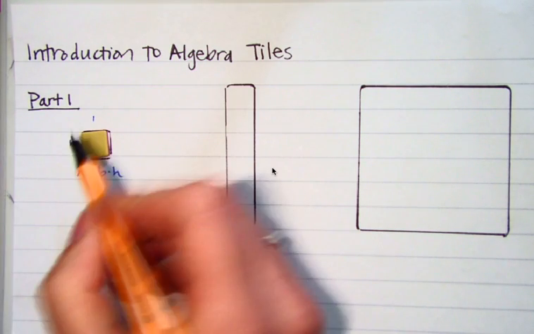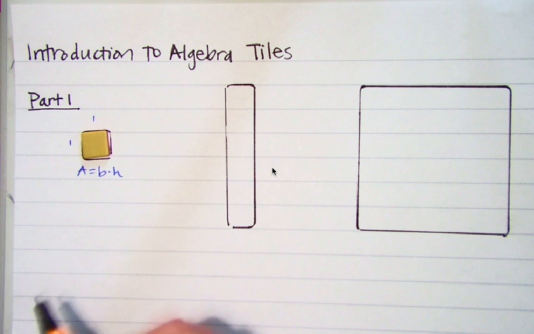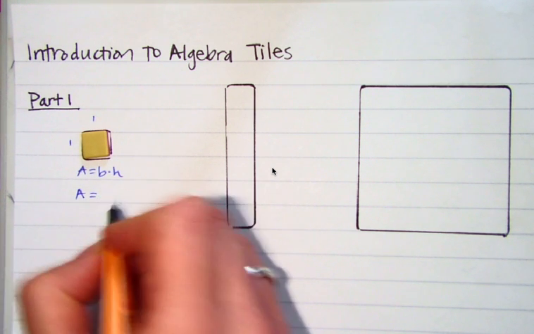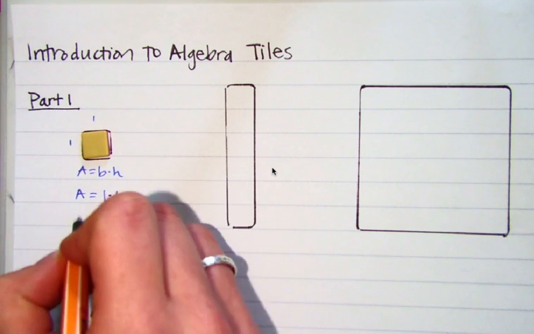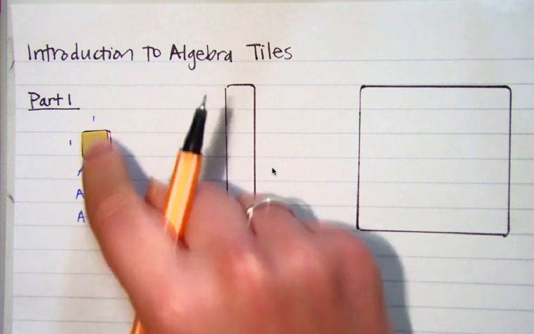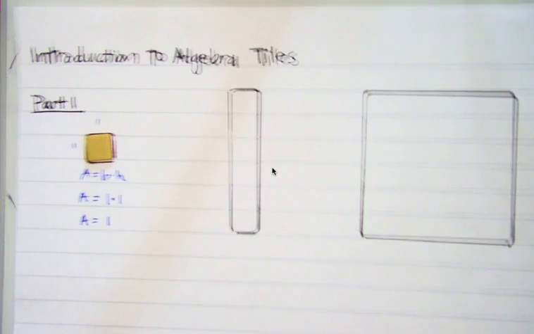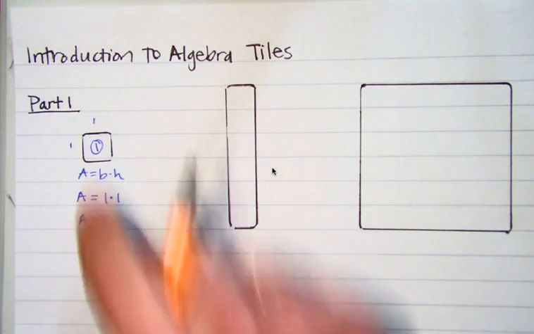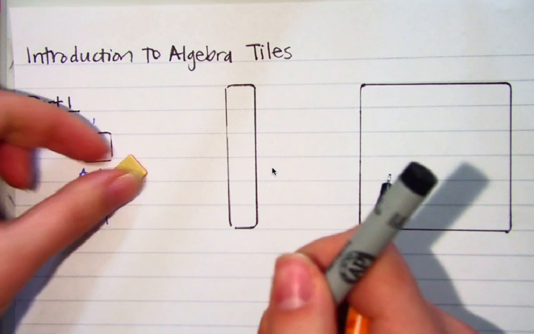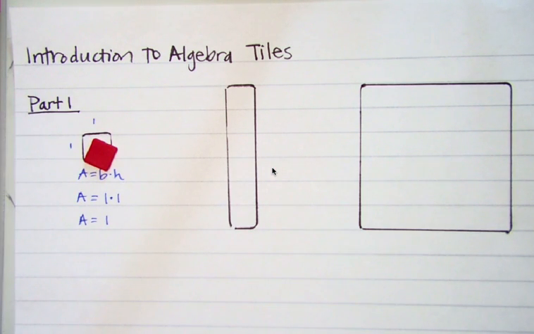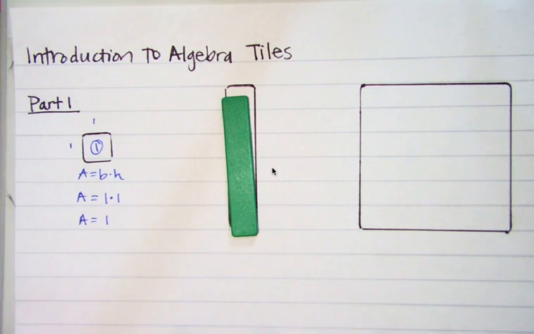Well, we can say that this is 1 unit, and this is 1 unit as well. We have 1 unit length here, 1 unit length here. So when you do base times height, you get 1 times 1, meaning that the area of this little square is 1. We will no longer call this a little square. We are going to call it by its formal name, the 1 piece. Now this is a positive 1, and if you see it on the red side, that means it's a negative 1 piece.